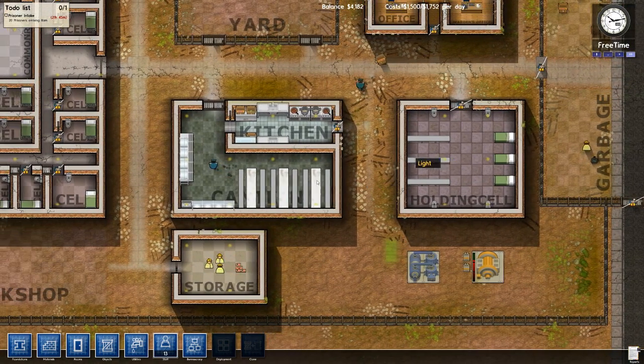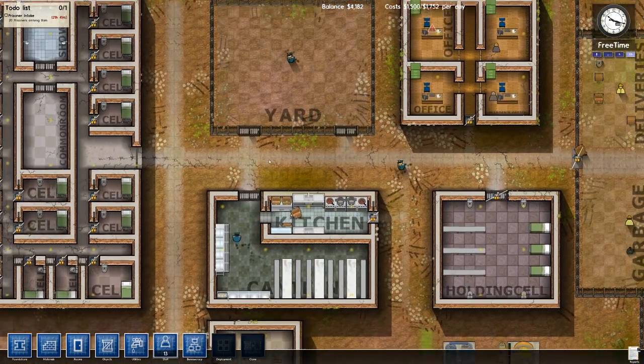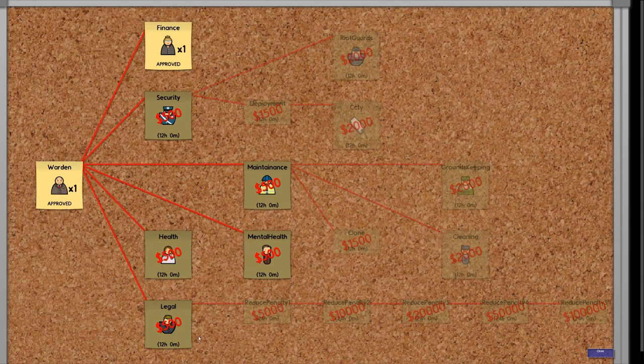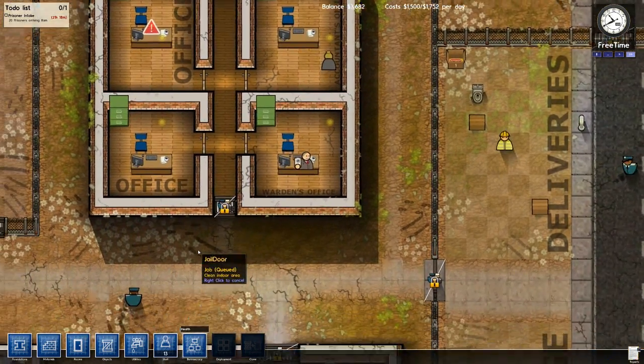But okay, I'm going to think about building a nurse's ward, a medical ward. But to do that, I think you have to unlock something. So I'm going to go to bureaucracy. And you need to unlock health. Unlocks the doctor. Send her to injured prisoners and staff to heal them up. Okay, yeah, great. So I'm going to have a med bay. That's in progress. So in 12 hours, we're going to be able to put down a nurse. Oh, and there's Nurse Joy. Can't wait to get her onto the scene.